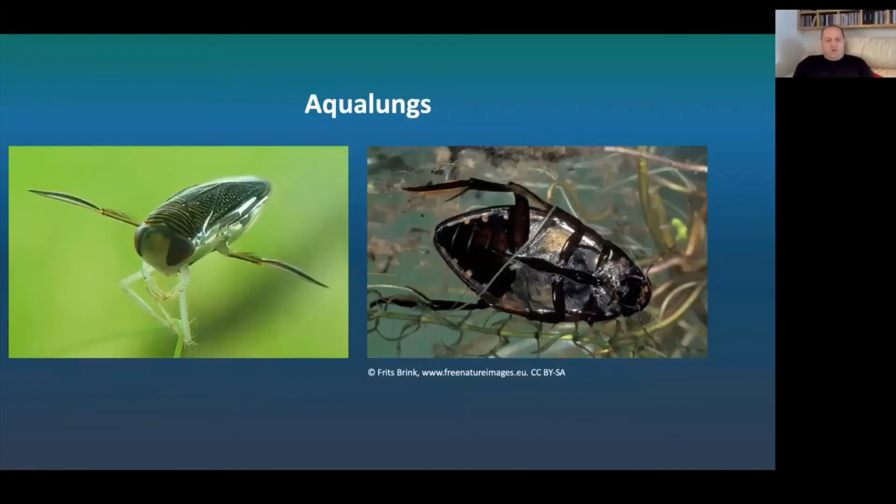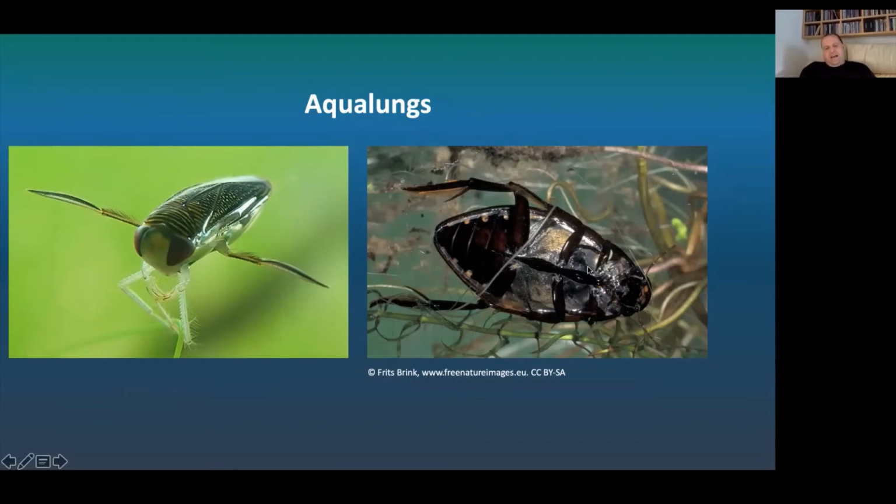Aqualungs. This is a strategy used by quite a lot of beetles and bugs in particular. This is the lesser water boatman photo we saw earlier. You can see all this silvering around the wing cases. This is an air bubble that's being trapped by special hairs. You'll see them come to the surface periodically to take on a little bit more oxygen, and then they'll dive down again. But these often will carry really quite a lot of air around them, and they also gain a little bit because that air bubble will diffuse. It's a little bit of extra surface. It'll get a little bit of oxygen exchange from the water around it as well.